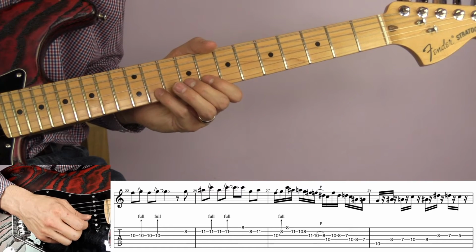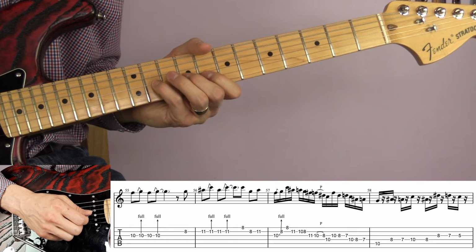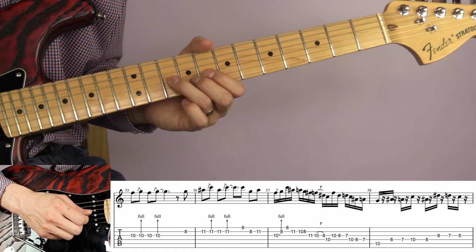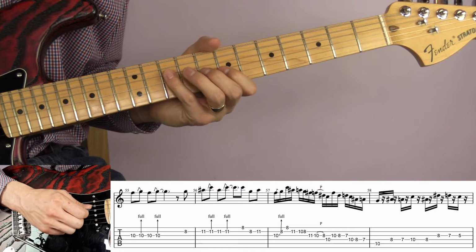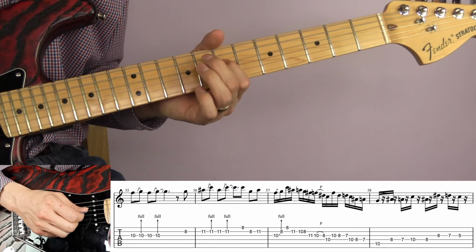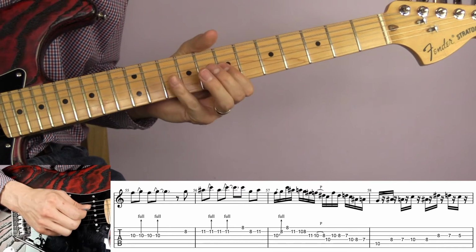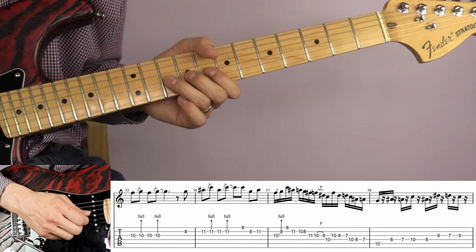We're then going to go 11, 10, 8 on the B string, 11, 10, 8 on the G string, 10 on the D, then 10, 8, 7 on the G string, 10, 8, 7 on the D string. Okay, so that whole section.